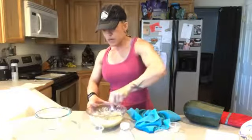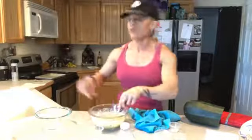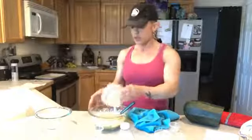Okay, so I'm mixing this all together. Oh, almost forgot my grated cheese. So I am putting 1/4 cup of grated Parmesan in there as well.